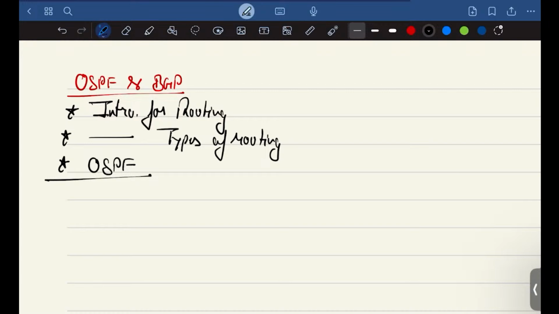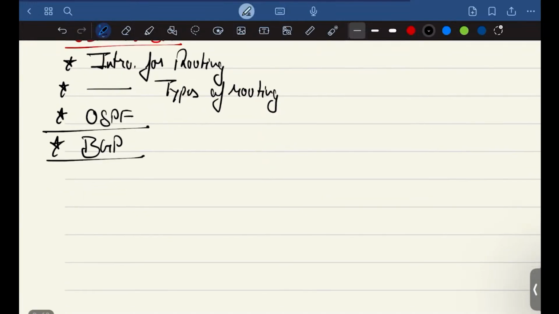And once we are done with OSPF, we are going to move towards the other protocol, your BGP. And once we have completed both OSPF and BGP, we will create a scenario where we are going to use a mixture of both protocols at the same time. We'll implement OSPF in the lab setup, plus we are also going to implement BGP, and there we'll see how exactly both these protocols function in real-time enterprise networks. So this is how we are going to cover this entire training.